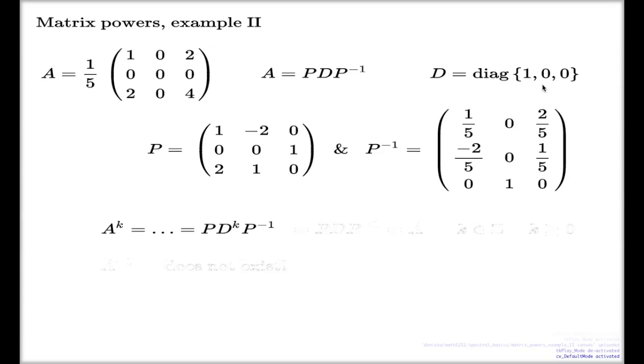It's an interesting problem. Remember, we established this for the projection maps, and that was the matrix of a projection map, if you remember. In case of projection maps, eigenvalues are always 1 or 0. Meaning that if I take D to the power k, it will be still D. So as a matter of fact, this one is simply P D P inverse, because D to the power k is D. Am I right? And that is A, which tells me that the power of this matrix is just A itself all the time.